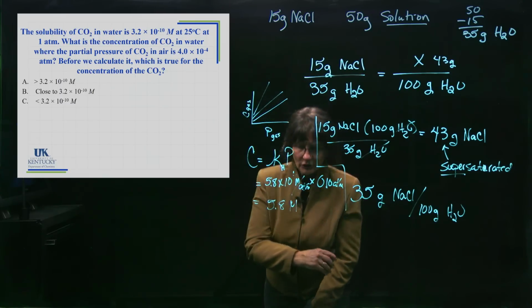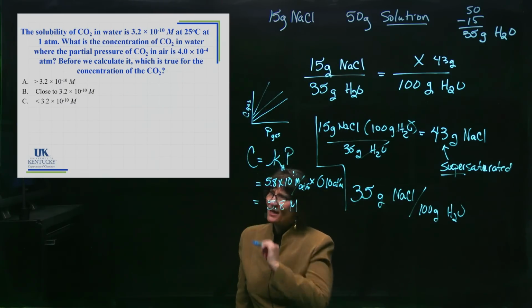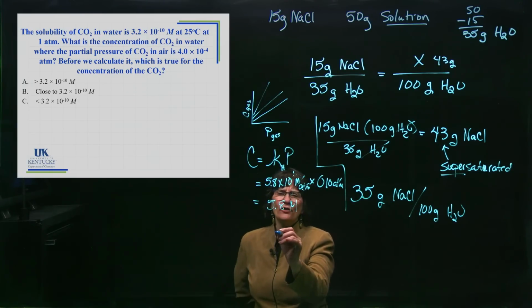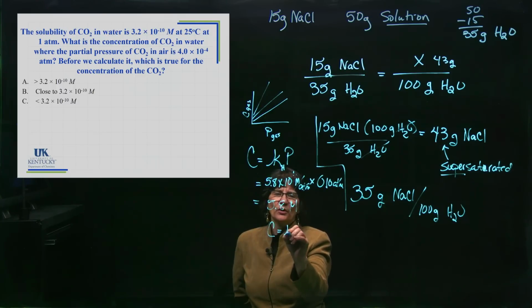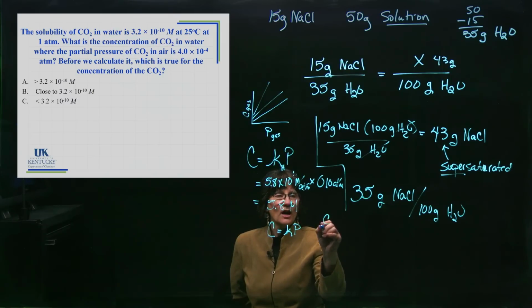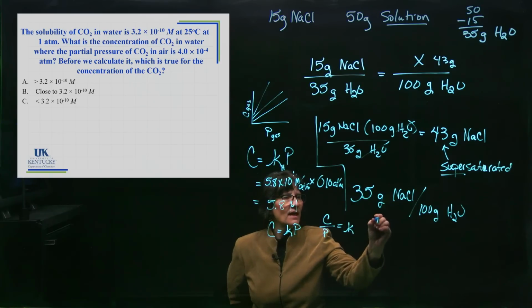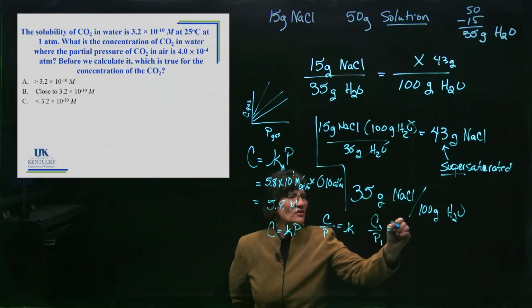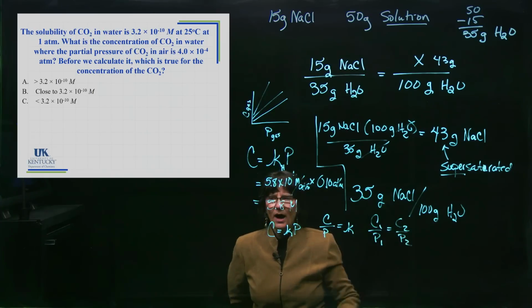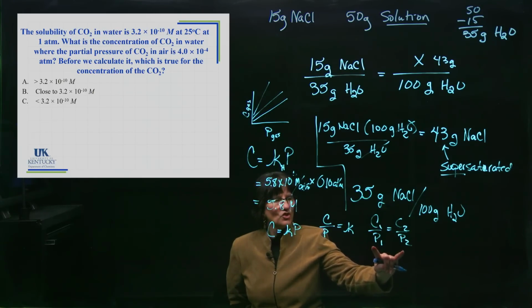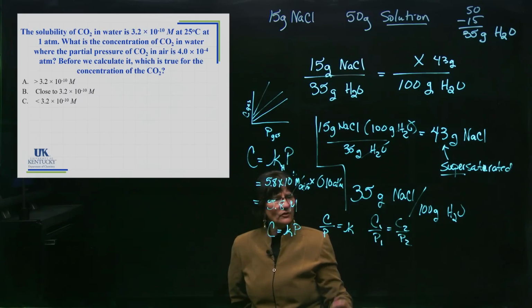So I want to show you a little trick here that you can do in this kind of situation, because they did not give me Henry's law constant. I could take the data and solve for Henry's law constant, but I can also do this. If the concentration is equal to a constant times the pressure, if I get the pressure over here, I know the concentration over pressure is a constant. And if it's a constant, that means that under each set of conditions, it's always the same value. So I can use that sort of relationship, which we kind of saw when we were doing gas laws, where we came up with these change of conditions equations. So this is a similar kind of deal.